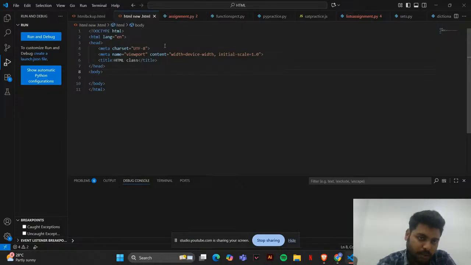All these things should be between the HTML tag. So here, let's learn about different kinds of tags which we can use. Let's start with a simple thing. Let's go for a paragraph.